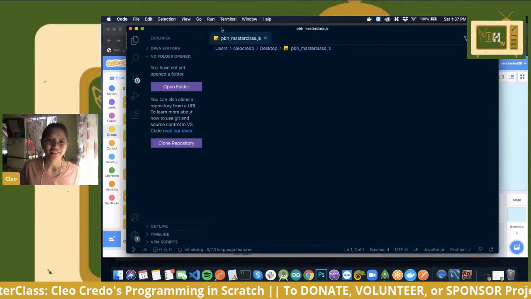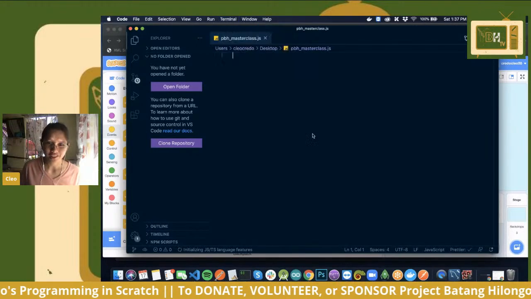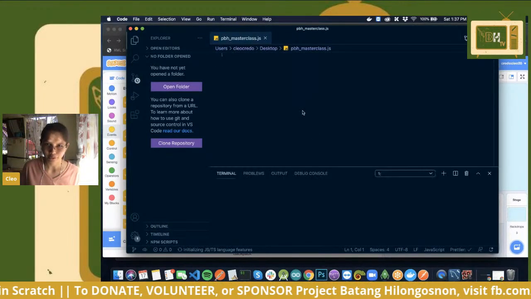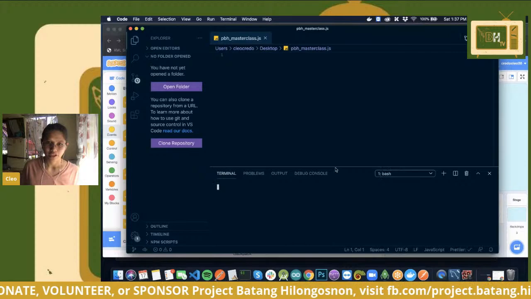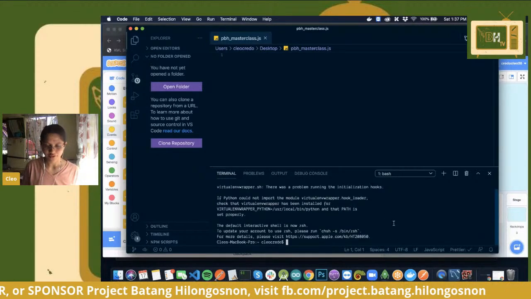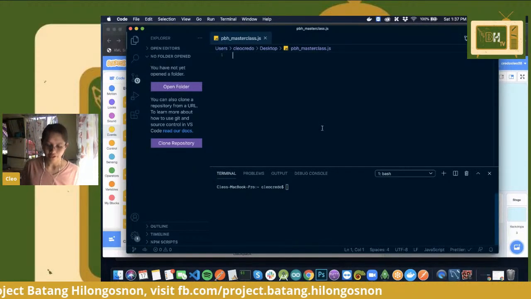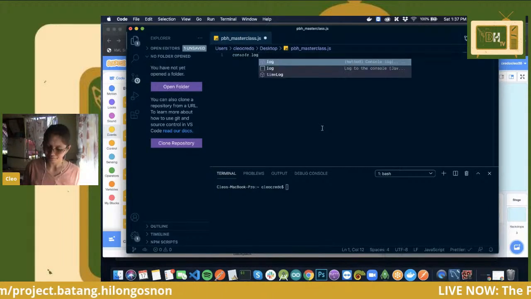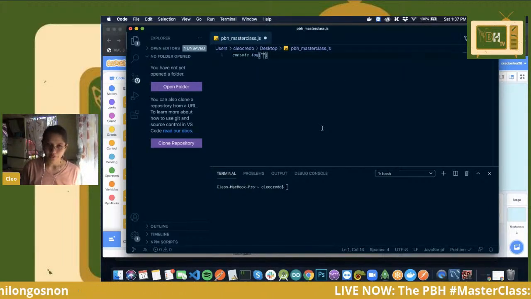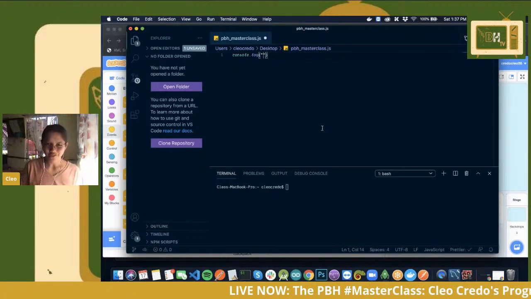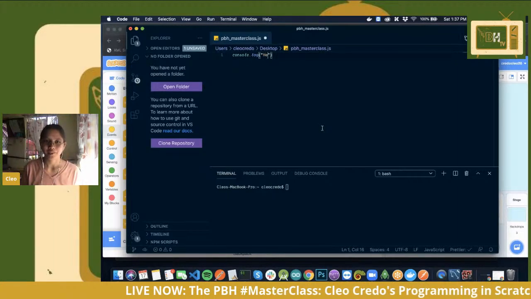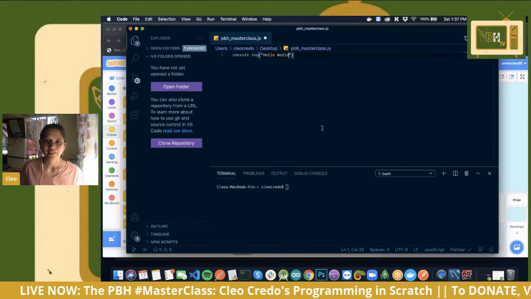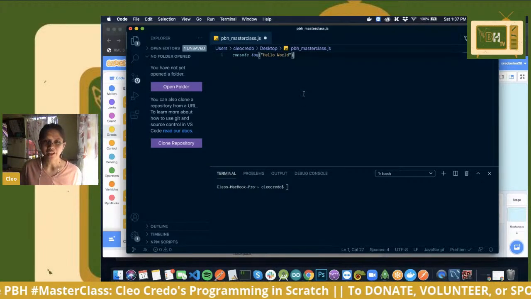Okay, so how do I do that? I'll also open a terminal here because we will execute our code in the terminal. So let me clear that. Just like I did with the console developer tools in the web browser, we'll say hello world. Okay, so let's save that.